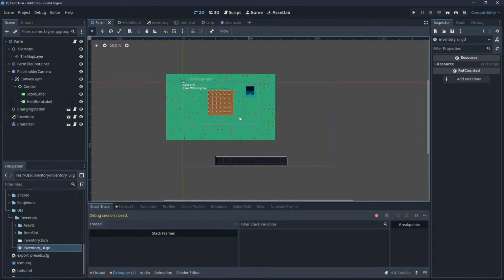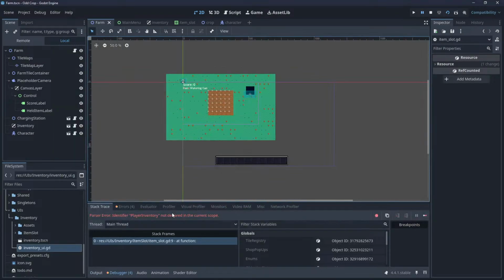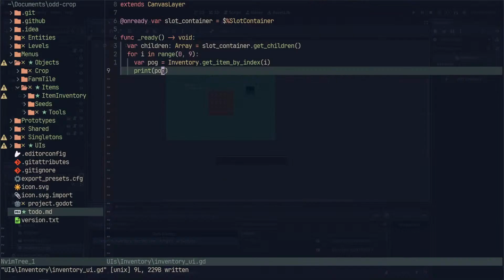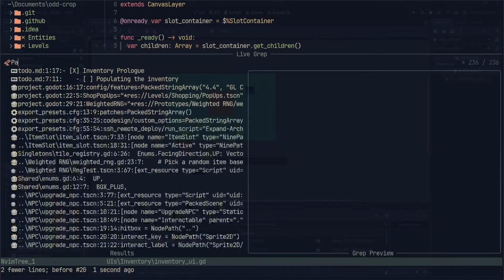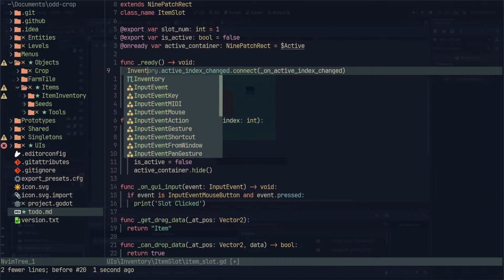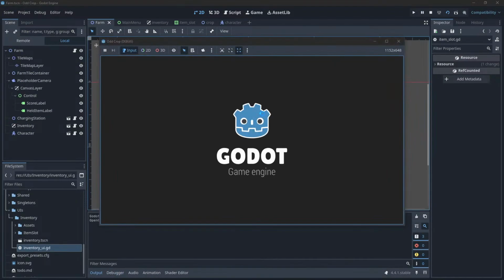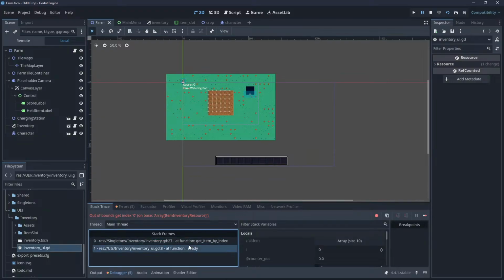I think this game will crash. As expected, player inventory is not declared. Player inventory. It was crashed by an unrelated error. Now it is valid.